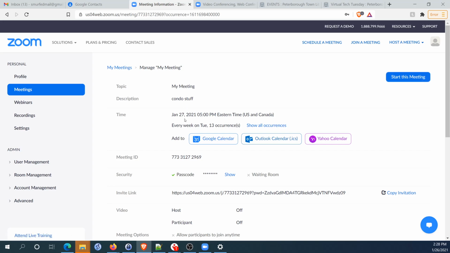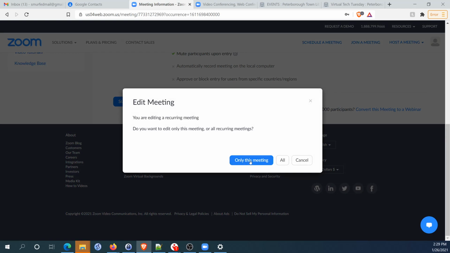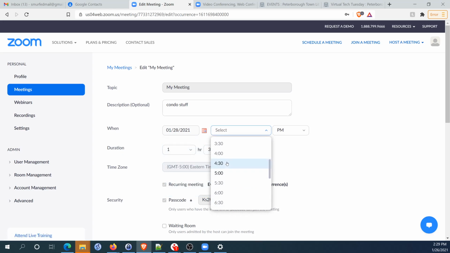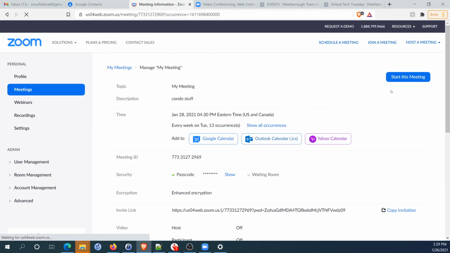So again, if you wanted it to change, you can hit edit, only this meeting, to only change this one meeting, and then you can change the date, and you can change the time, maybe a little bit earlier start, and then you would hit save.